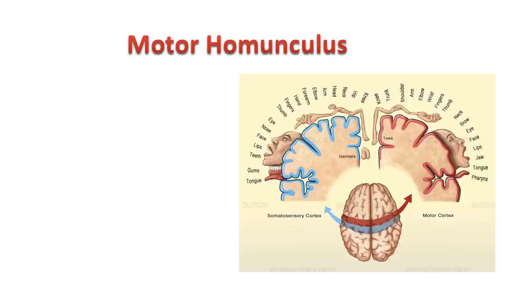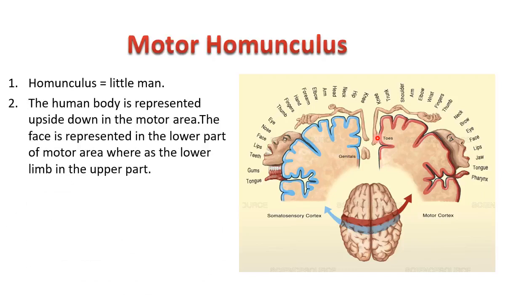The next area concerned with that, before going into that, what is the motor homunculus? Our body in the motor cortex is represented upside down. You're able to see the face, tongue, everything represented in the lower part, then the upper limb. And the lower limb, especially the leg and foot, has almost gone to the medial surface near the paracentral areas. So that is how the motor and sensory cortex are both shown, upside down. The face is represented in the lower part, mostly tongue, then face, and then going above, upper limb, trunk, and then lower limb.